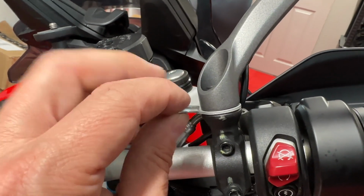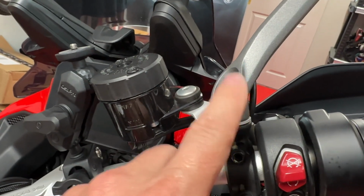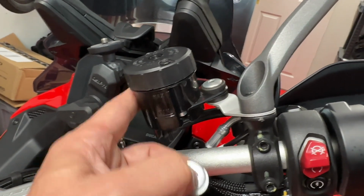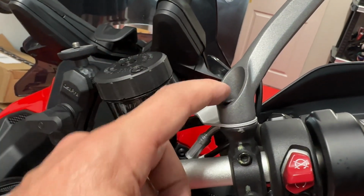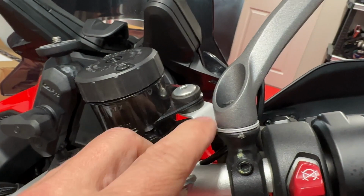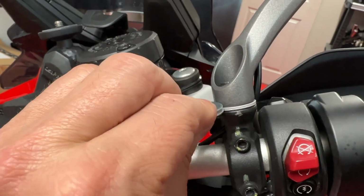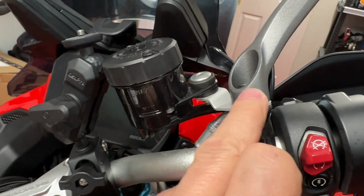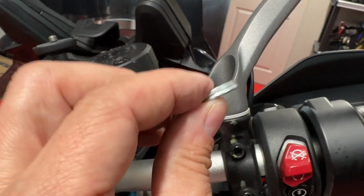But one thing that you're going to have to do when you take these off to go to the track: keep 2 washers available, because this bolt is too long when the mirror is removed, and it leaves this really loose. So once you remove the mirror to go to the track, after you put the bolt back in, on top of this little bracket here, you're gonna put these two washers and put the bolt through these two washers. That's one thing you're definitely gonna have to do. Otherwise, this is gonna be bouncing all over the place. You just need this because, again, the bolt's a little bit too long.